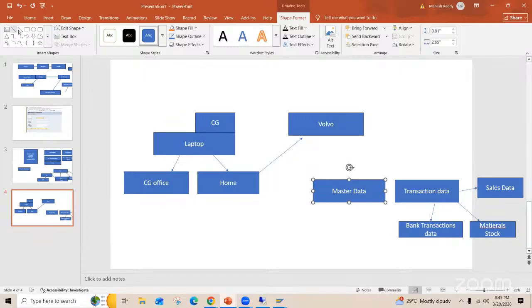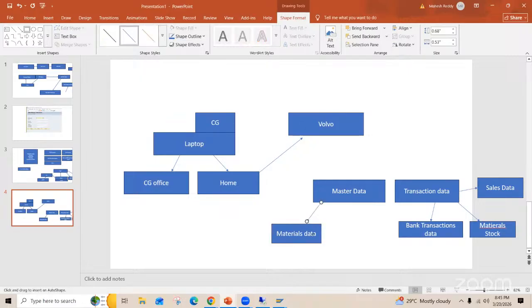And the best example of master data is material data in SAP. Also employee master, employee data, because it does not change frequently.